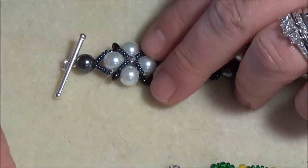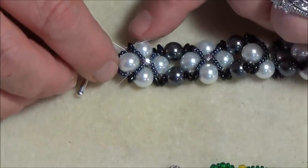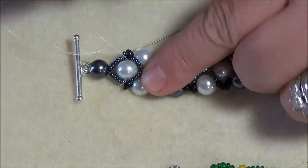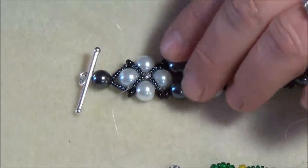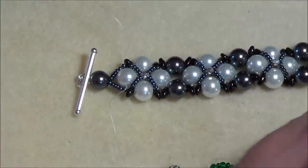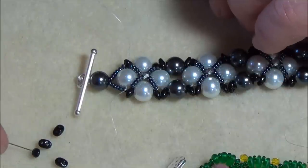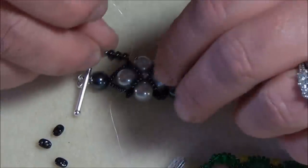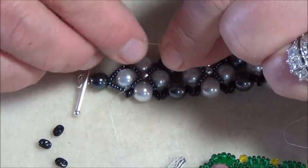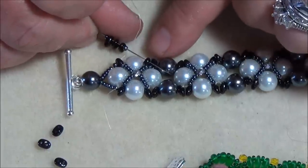You're going to pick up an 11-0. And you're going to exit through the top of this Superduo that's right adjacent between these two purls. And pull. Now you're going to pick up an 11-0. 3 Superduos. So I'm going to pick up 3 of them, but I'm checking them as I pick them up. And an 11-0. This is what you've got. You're going to exit through the next Superduo over top of this purl over here.